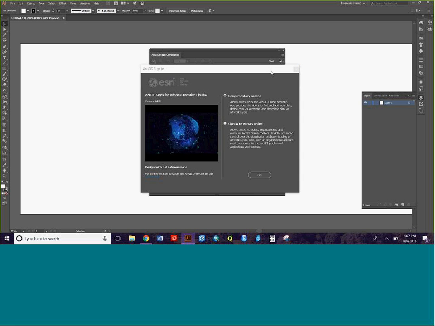Oh, okay. So upon opening, it will ask you to sign in. There are two different directions to sign in. You can use the complimentary access, which is a free Esri account that they want you to sign up for as a way to keep track of what data you're using and so you can upload shapefiles and things to ArcGIS Online. Or you sign in using an enterprise account, which is what I'm going to do now. The only huge difference between these is what data is accessible. Esri's list of layers and the data that they provide you can use within the downloading tool when signing in, but with the complimentary access, there are just certain data sources that you may be able to see but won't be able to download.